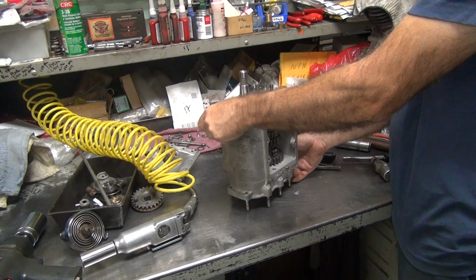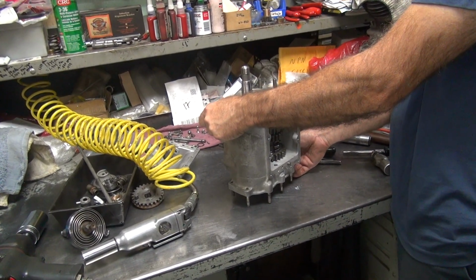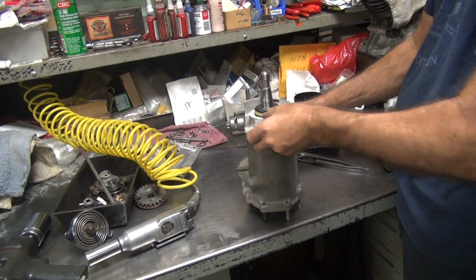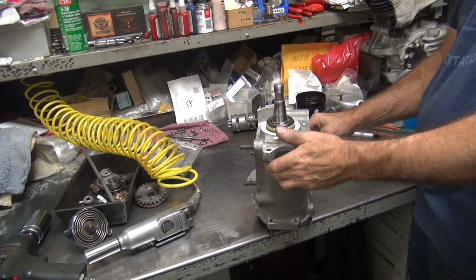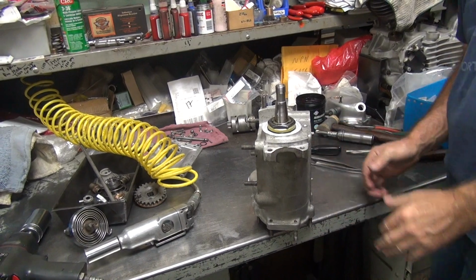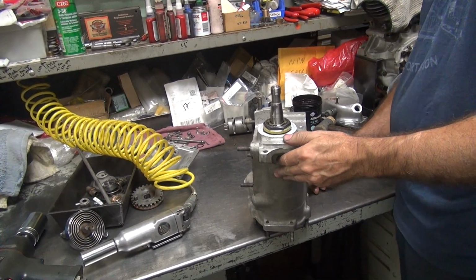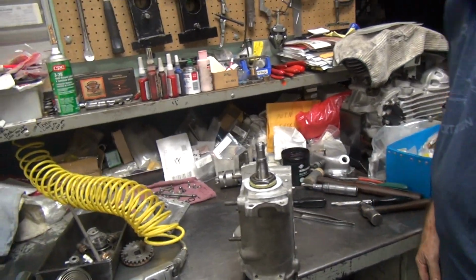Transmission's not right. It needs to be put up here like that. You got the wrong studs in it. Well, I don't know. They're too long. They're right for somebody. There. They're too long. Now it's level, but see when you walk by and you hit it and it goes on the floor, it'd be all your fault. Everything is my fault. That's right.